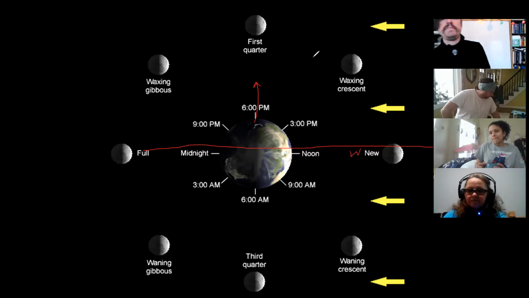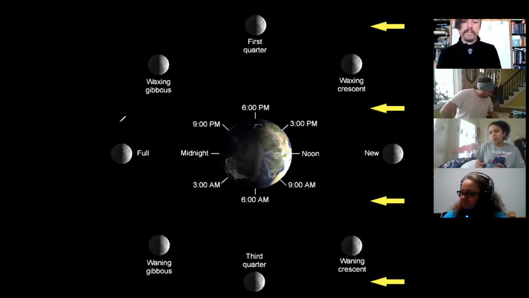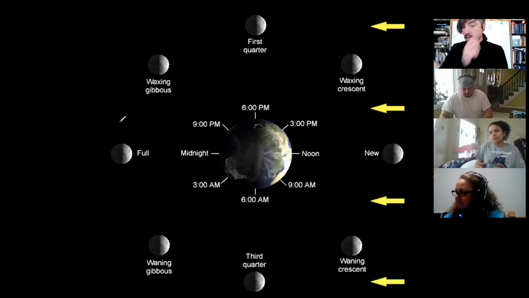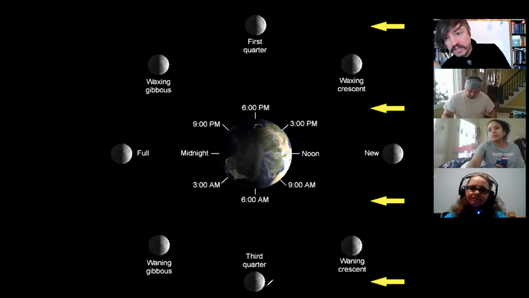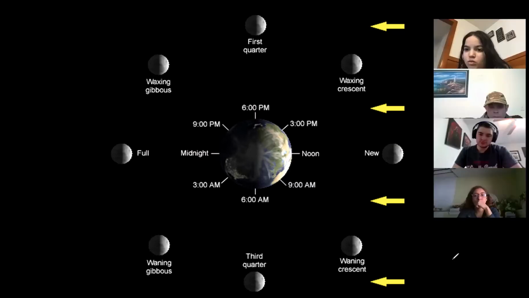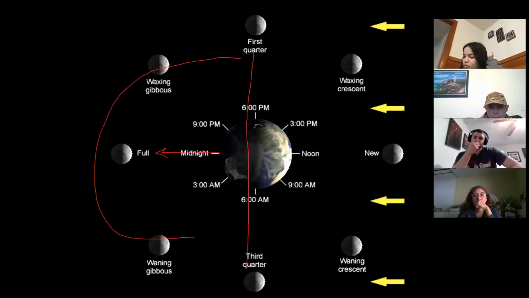I'm asking what time the new moon will cross your meridian. Keep trying until you guess correctly. Midnight? Nope. At midnight, your head points over here, your horizon line goes like this, and you can see all of this part of the sky. The new moon isn't even up at midnight.